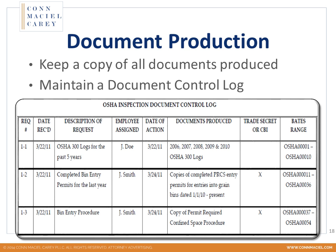Document production. Generally, when we're on a large-scale inspection, and even during smaller-scale inspections, keep a document log, basically tracking the requests that come in, the date that they came in, what the response was, and what documents were provided to them. It does help to number each document so that if there's a discussion later, you can say that a document was already produced, see document page 146. So this is a master control document that logs documents produced and numbers them, something you find very handy as a large inspection proceeds for a period of time.